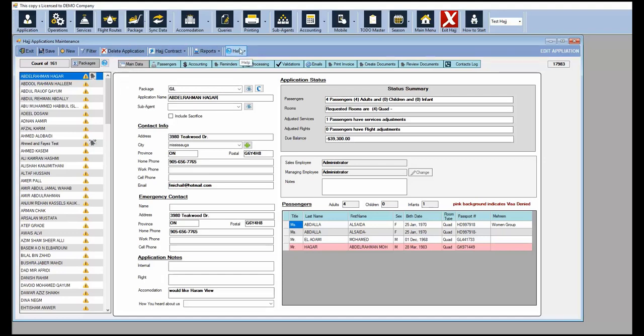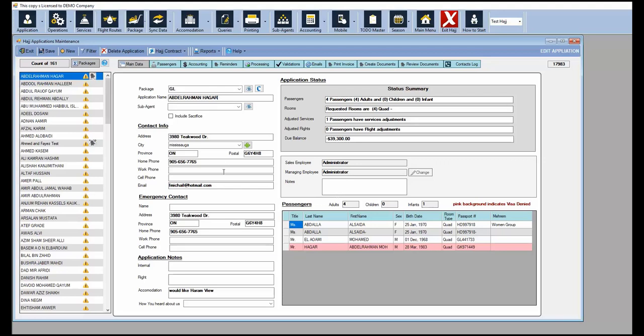Continuing with this menu, Hajj contract, you have 2 options here. You can create and open the Hajj contract, or you can create it and save it. So I'm going to show it to you. Create and add, create and display. It's creating it based on the template that you designed. How did you design it? That's a topic of another video, how to design the contract.